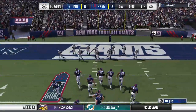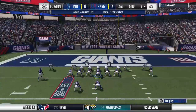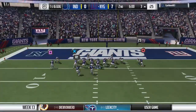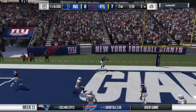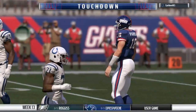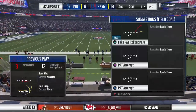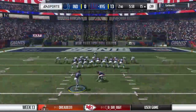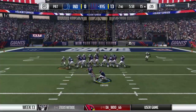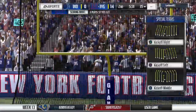No, check, Patriot! Hurry up, here we go! Watch it now, Barney! And on the outside, they're playing press coverage. And that is caught. He's got it for a Giant touchdown. Their dangerous wide receiver with touchdown number 8 on the year. And the Giants add on to their lead. And it's good to make it 14-0.